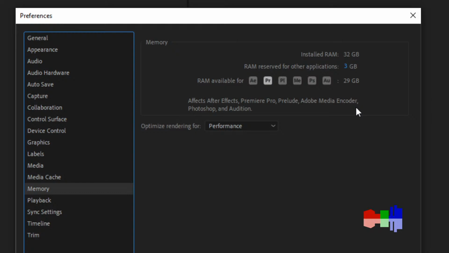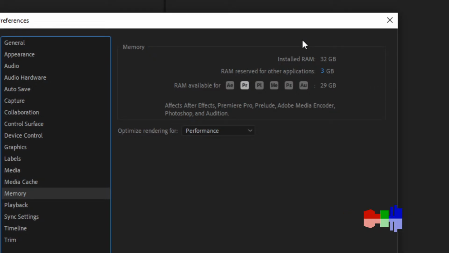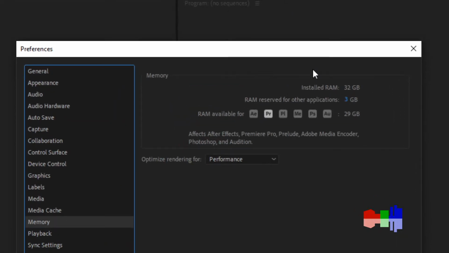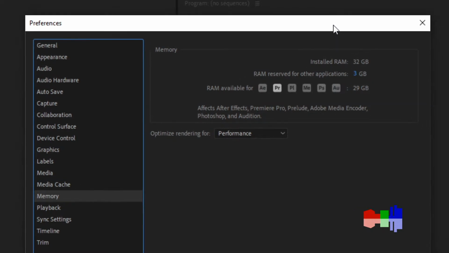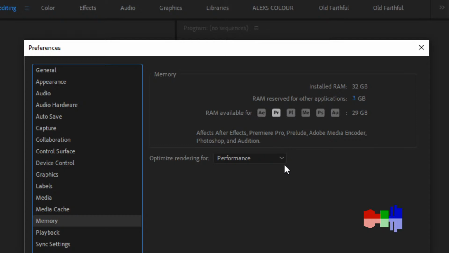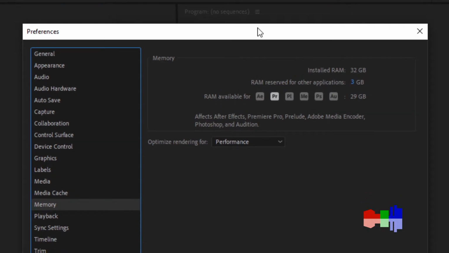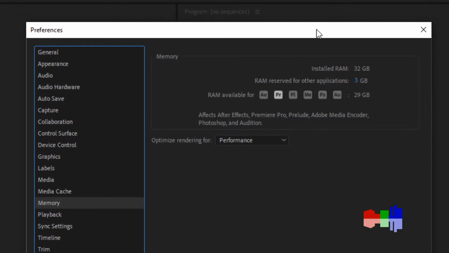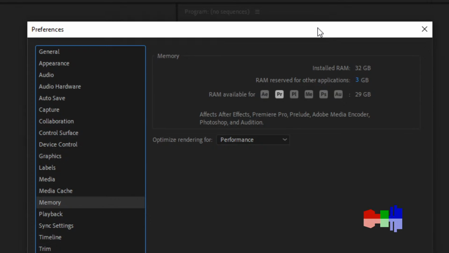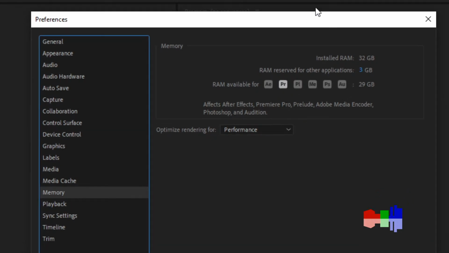16 you can work with, but 16 is about the lowest I would suggest if you're going to do any serious video editing. You might have 8, you might have 4. If you're at 4 gig of RAM, you're going to struggle because it depends on the resolutions you're working with, but ideally you're going to have more than 4 gig of RAM. So let me know. There's 8 gig there. Okay, so 8 gig is about the limit. Any less than that and you're probably going to struggle.